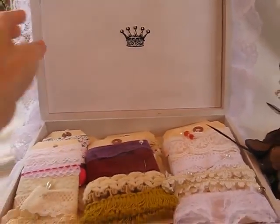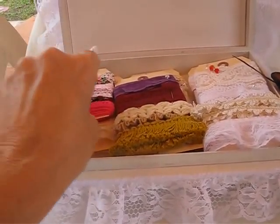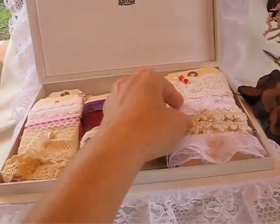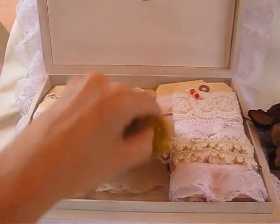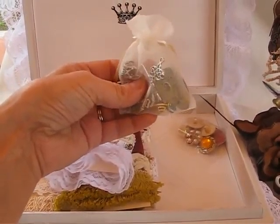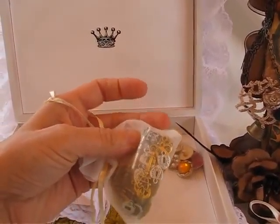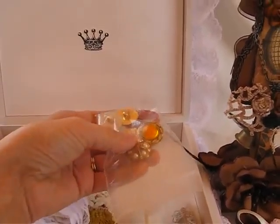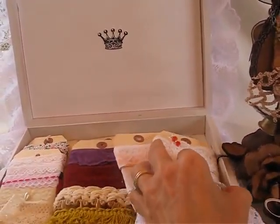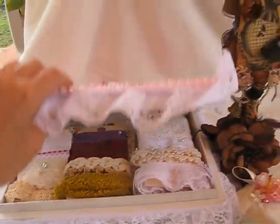Let me open it up because I have some goodies I'm going to give her. There's a crown sticker, and I added some tags with little pieces of lace that I've had — I wanted to share since she doesn't have much lace. There are also some keys and little locks, plus a few buttons she might be able to use. This box I did a while ago, but I'm going to give it as a gift now and hope she likes it.